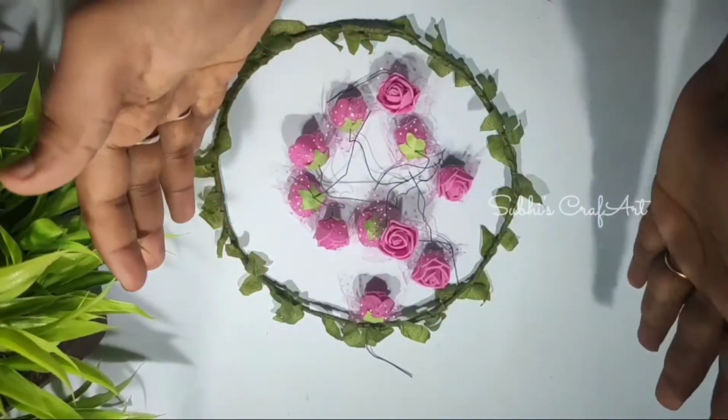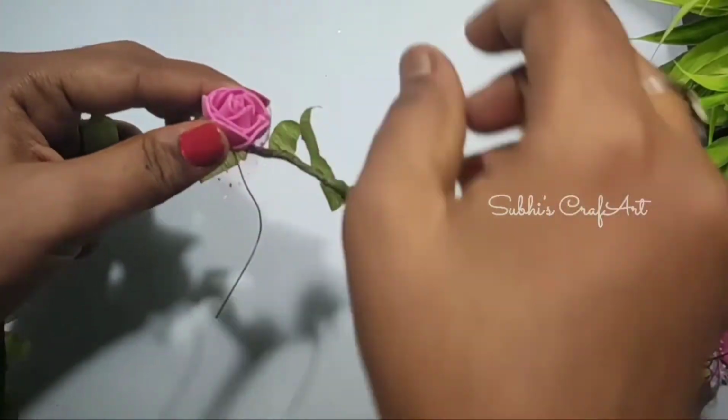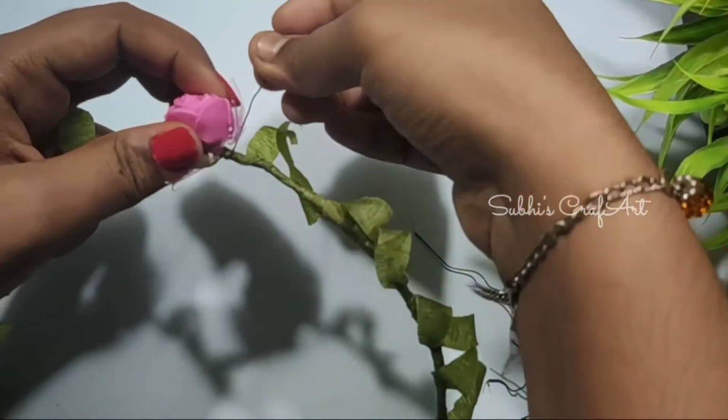I am using artificial flower. Artificial flower come with a wire, so place the flower on the wreath and twist it.